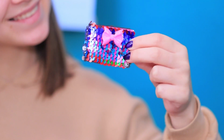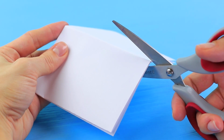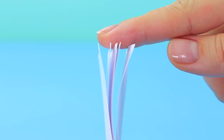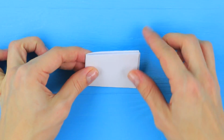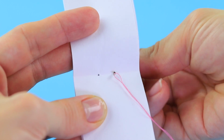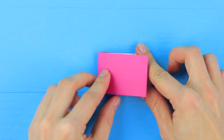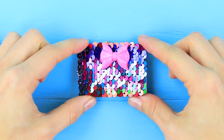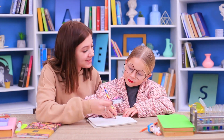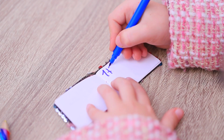Then we'll give her a mini LOL sketchbook. Fold paper and cut it into rectangles. Sew the mini sheets into a sketchbook. Wrap in a cardboard cover and cover with reverse sequin fabric. Decorate with a bow. Baby Smith really likes the sketchbook, and she loves numbers again. That's at least one victory.